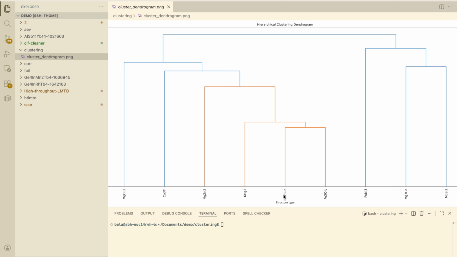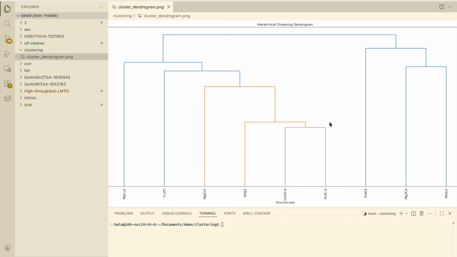The next closely related structure type is KAG2 type, which has a distorted trigonal prism environment. And the last structure type that we considered, MoSi2, which has a bicapped square prism environment, is clustered far away from these clusters.